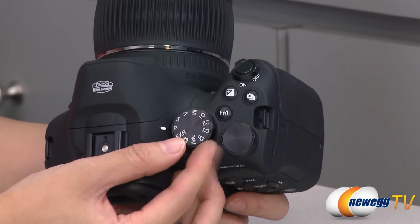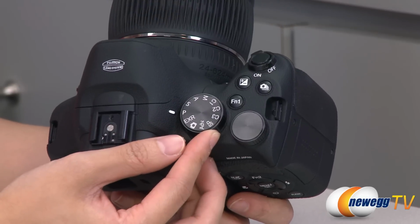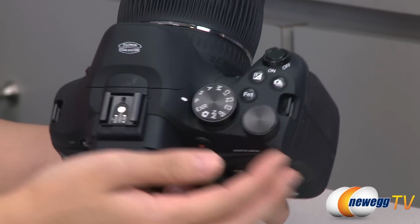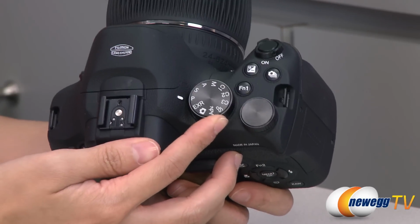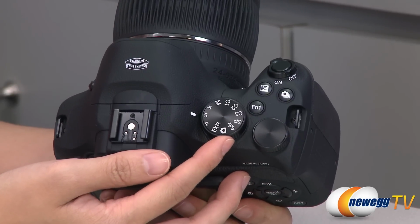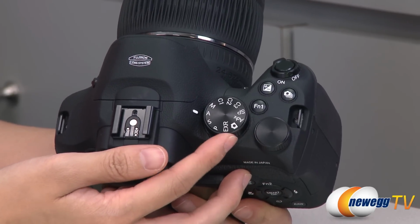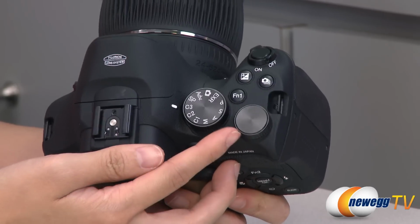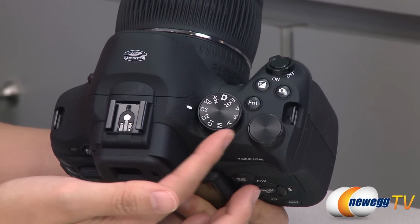Right now we are currently on the program AE mode, which sets your exposure automatically, and you can use this command dial here to change your shutter speed and aperture. And this is the shutter priority AE, aperture priority AE, manual mode, and these three are your custom modes where you can save your settings for your PSAM modes.